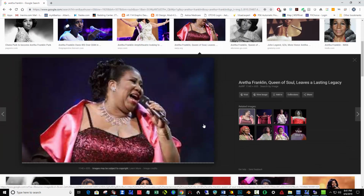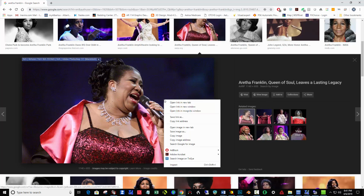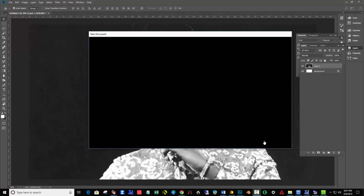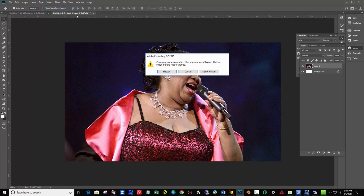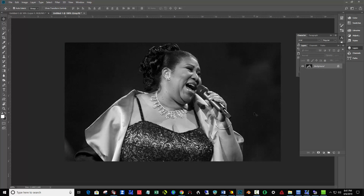All right. So this has a dark background also. So I'm going to right click, copy image, Photoshop, Control N for file new, create, Control V. Now I'm going to keep them all black and white. So I'm going to convert this to grayscale right now. So I'm going to say image, mode, grayscale, and flatten, and discard. There we go.